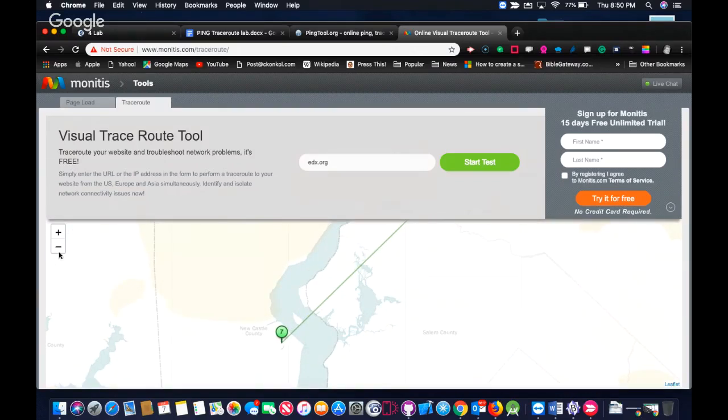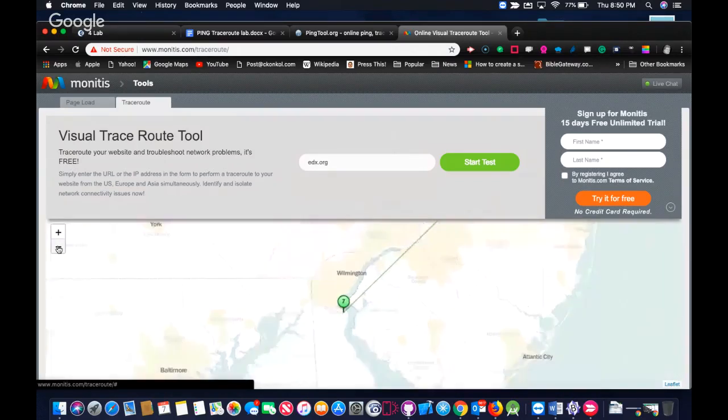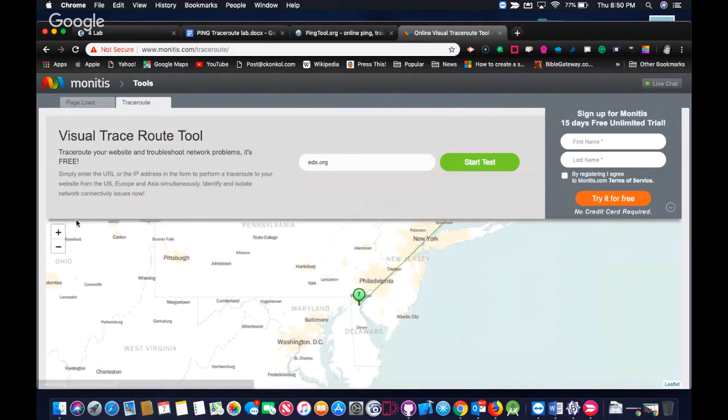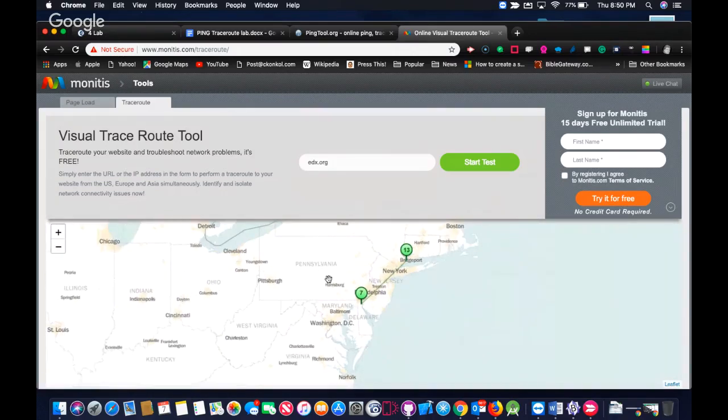On this one, you might not see hops starting from 1. It's only going to give you what hops showed up. Like in mine, it was hops 7 and 13 on edx.org.